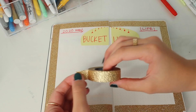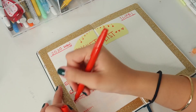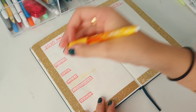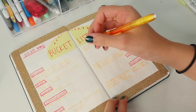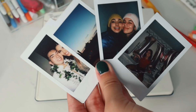Moving on to my bucket list spread. I have a bucket list for 2020, and then on the other side I'm going to create a bucket list for my life. All I did was get some gold washi tape and write down some categories like personal, travel, YouTube — things like that. I outlined them to make it a little more structured and used a yellow pen to write all my goals. You can always add to this later on or just create the spread and fill it in as you go. I actually misplaced one of the things and didn't want to start all over, so I just put arrows to switch them around. I really like this spread — it's something cool to look back at.